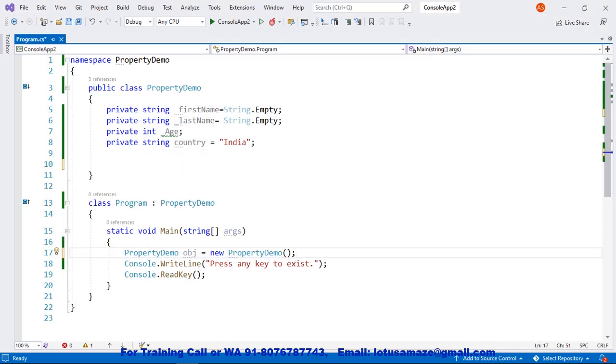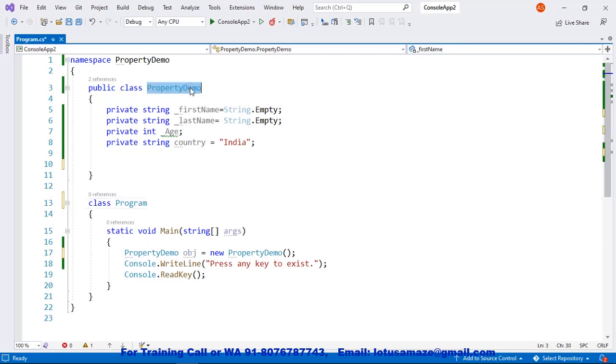As you can observe, we have two classes, PropertyDemo and the Program class. In the PropertyDemo class, we have all the members private, because we want encapsulation, or we want to hide the information of these private members. Now I need to access these private members in another class, say Program.